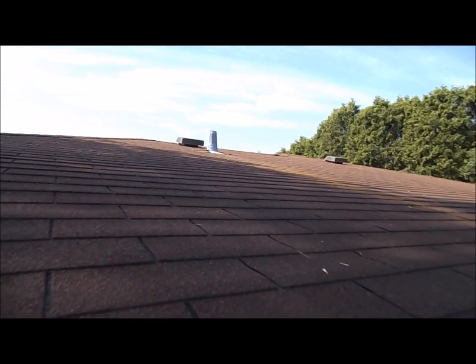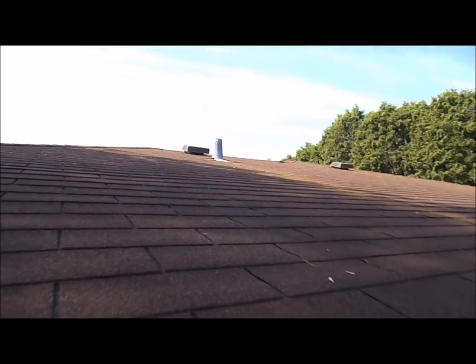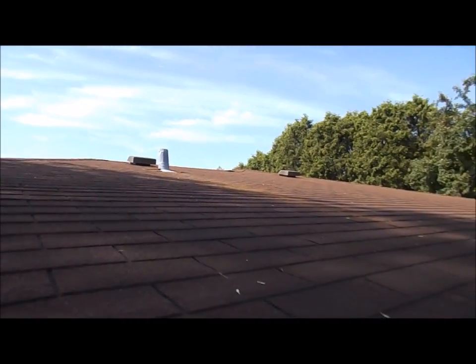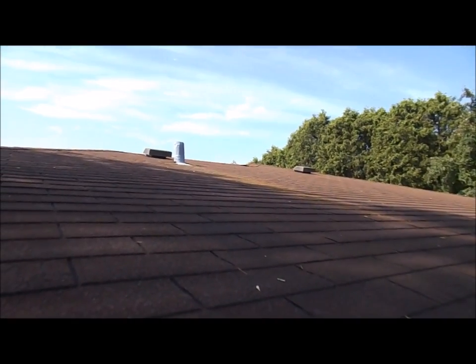So it's never been vented, and I want to get it to vent. It's pretty close to where that stack pipe is. I think if we move over, it'd have come down about probably 5 feet or so. So we're going to try doing this today and see where we get.